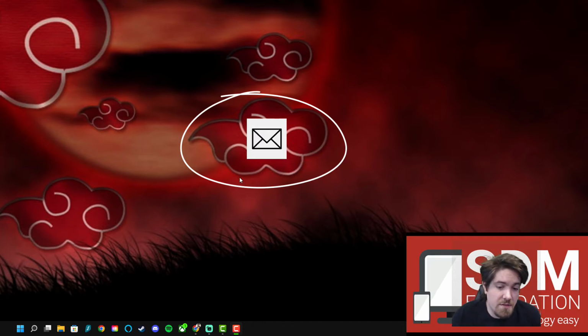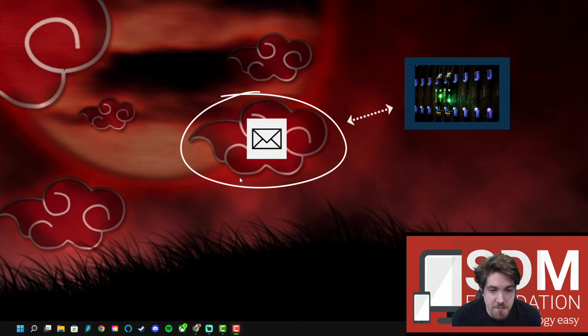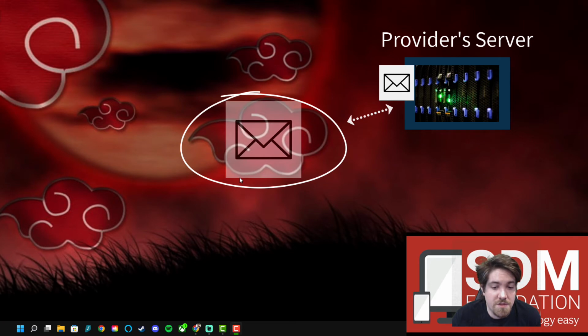And all that really means is that these companies that have email services such as Gmail, Yahoo, Outlook, AOL, and so forth, they all have a cloud or servers set up in big warehouses just full of these servers to hold storage. And that is where all of everyone's emails are actually existing. That's where those files physically exist.